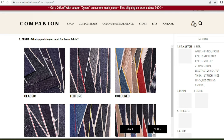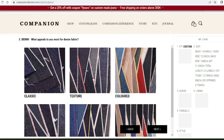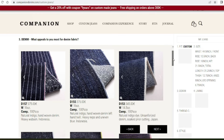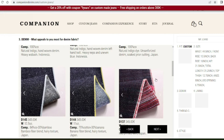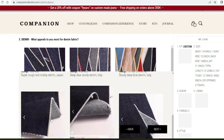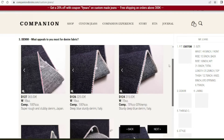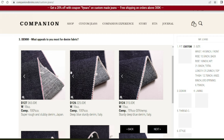Moving on to the selection of denims — lots to choose from here. I generally like a bit of texture, so that's a slubby weave that we've seen on Samurai and Oni before. I'm really going for a bit of weight here; I want the 18 ounce. So there's about half a dozen heavy denims there. Up there at the top left — 18 ounce, super rough and slubby, Japanese. Sounds right up my street.